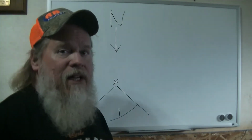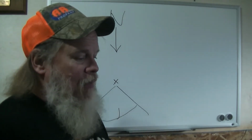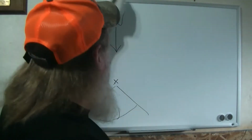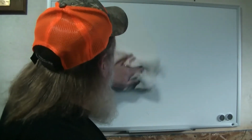Now, wind changes every day sometimes, but you set for the prevalent winds. In Missouri, that's west-northwest. Cover the bases, okay? So you need to learn to pay attention to what the wind's doing, pay attention to what the forecast says. We have a lot of these warm winters, we got a lot of south winds, so it's the opposite. I set for an animal to come 45 degrees into my set from downwind, okay? Remember that, simple. Okay, moving on.